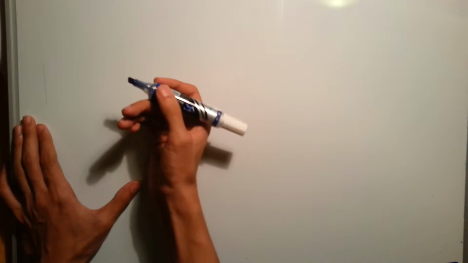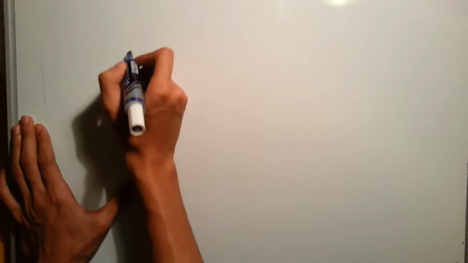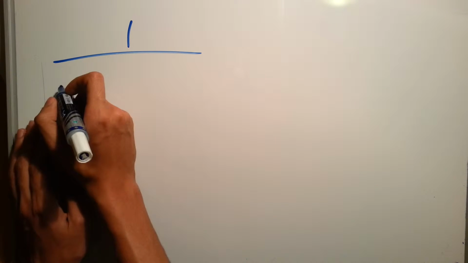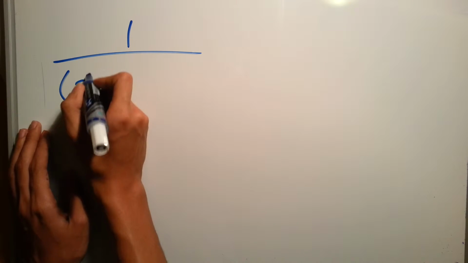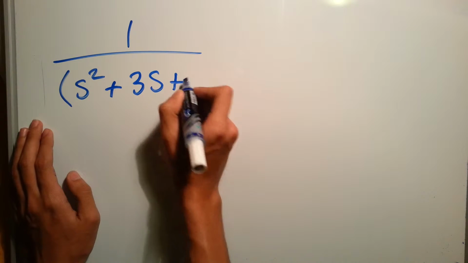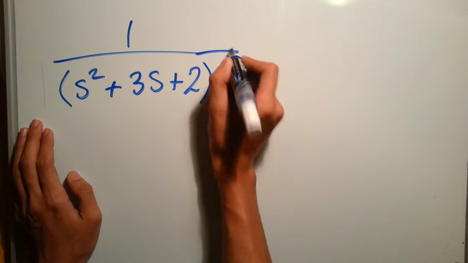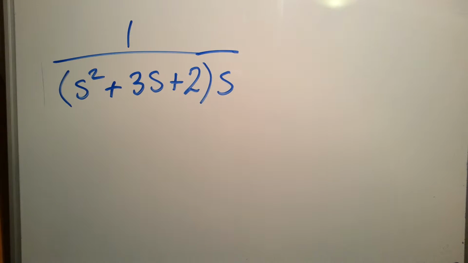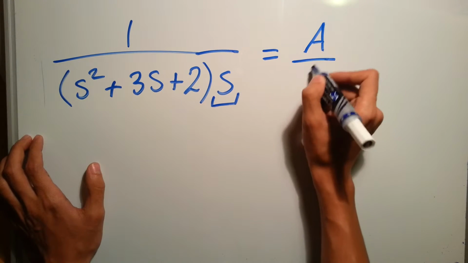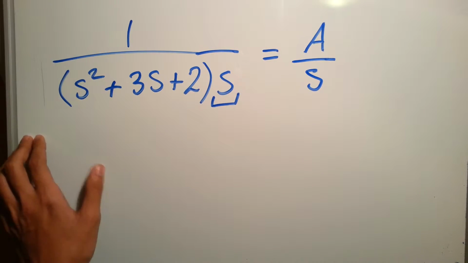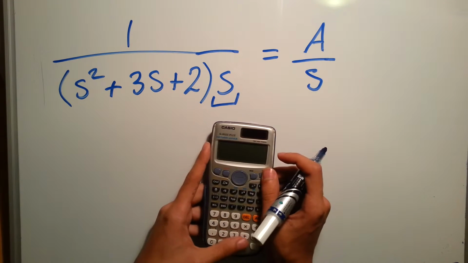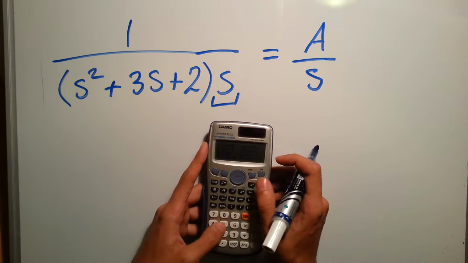In this video and in the next video I'll use the same example to show you how to solve it in two different ways, or probably I'll use another example, I don't know. So s squared plus 3s plus 2, multiplied by s. So you have here this s, which can be written as a separate part, A over s. While this fraction is large for us, we should turn it into first degree factors, and to do that you should use your calculator, or do it by hand.